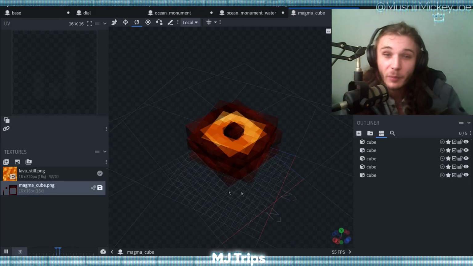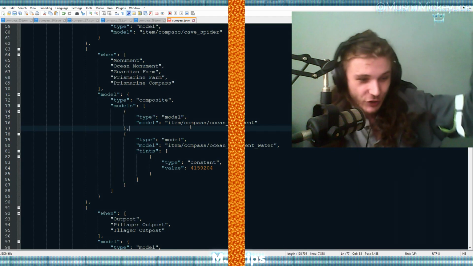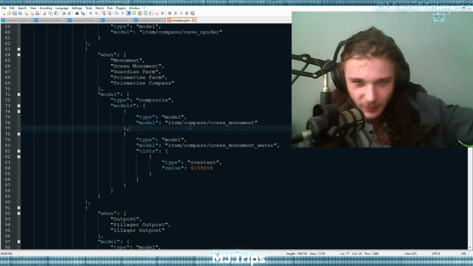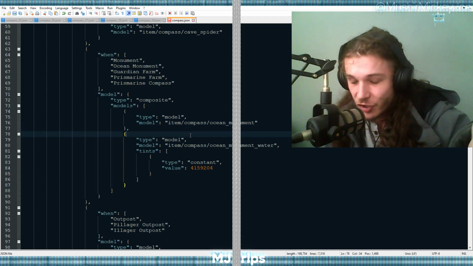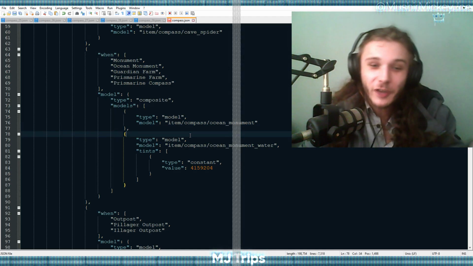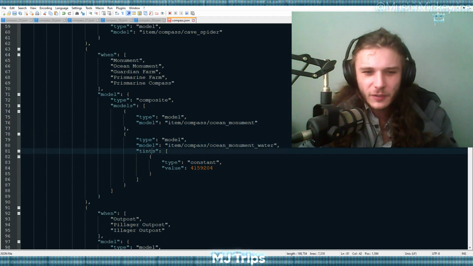I did it for the magma cream compass too. I just referenced the existing lava texture, so I don't have to add a custom huge new lava texture for this one compass. It makes a lot of sense. It's pretty basic logic. But the problem with that is that the water texture is grayscale. So if you do want it colored blue like I have, you can do it. I've never tried it before. First time I did it, and it's a pretty powerful system.